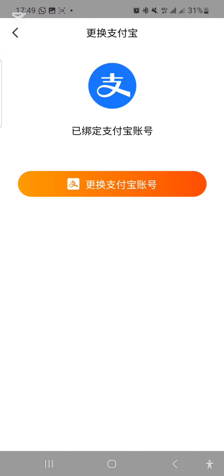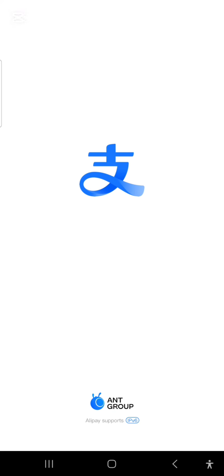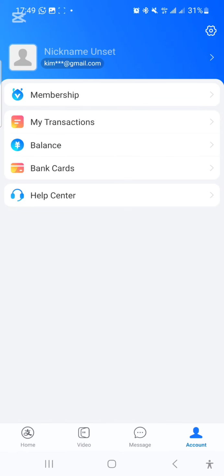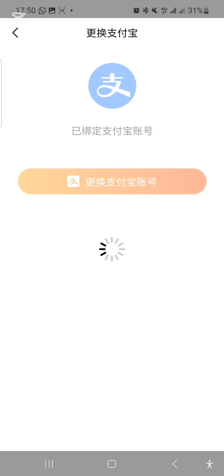So what we're basically going to do now is to tap on this Alipay button, the red button there. So it will now redirect us to our own Alipay. This is the new Alipay that we set up that time. So just be patient, let it access your Alipay. Sometimes it may take longer than this. Just be patient and wait. So I'm going to click on agree, and then they say authorization successful. Just relax and see what is going to happen.